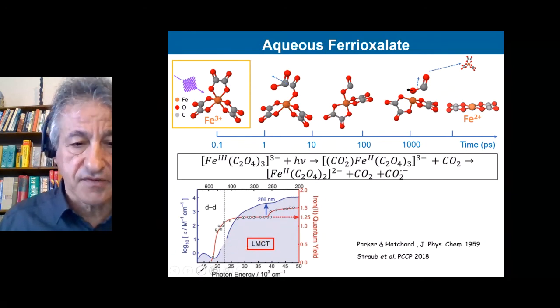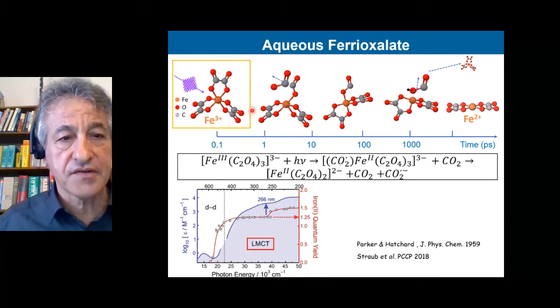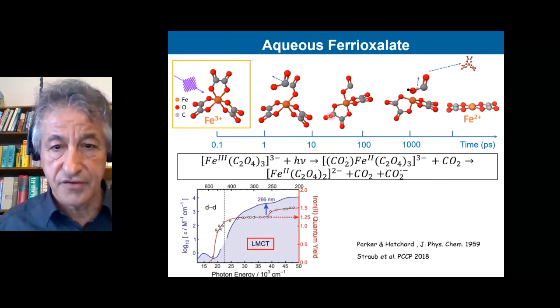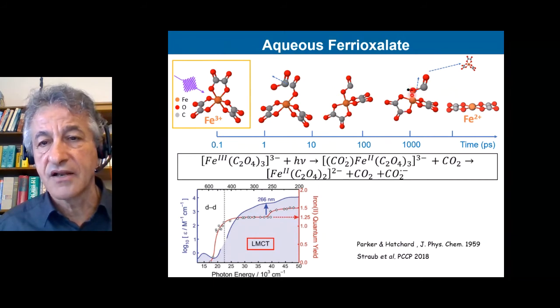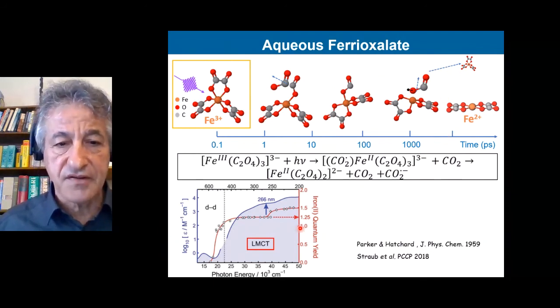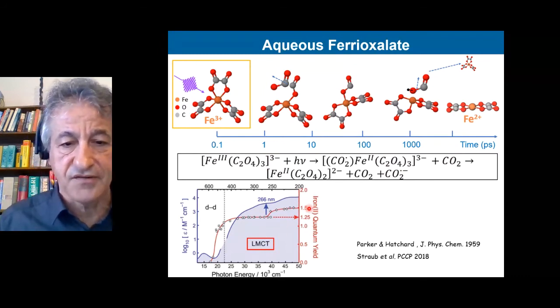But the exotic thing about this molecule is, first let me tell you about the photochemistry. You excite the system in the UV. This triggers the splitting of a first CO2 ligand, and it leaves the reduced molecule. So this is now iron 2 plus in a very unstable state, which after a while splits off another CO2, but this time the CO2 anion. And this anion is going to attack unphotolyzed molecules and start the cycle all over again. So you go from 3 plus to 2 plus, and then you split off a CO2, and then you split off a second CO2, and that entertains the cycle.